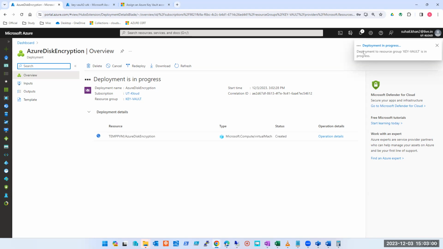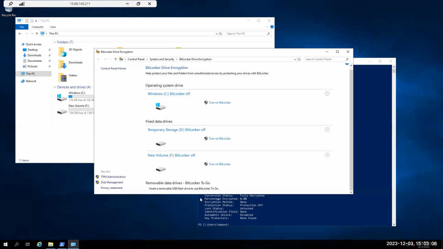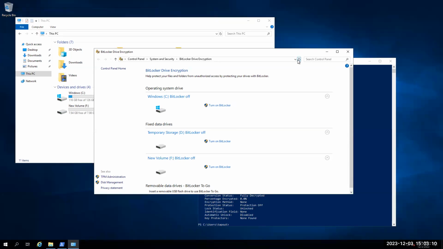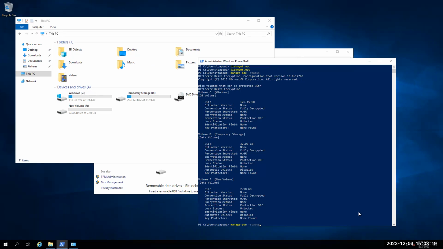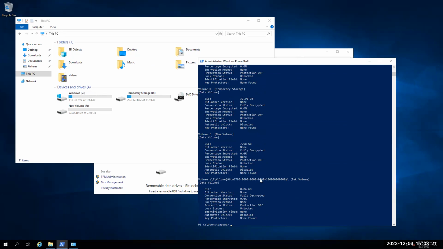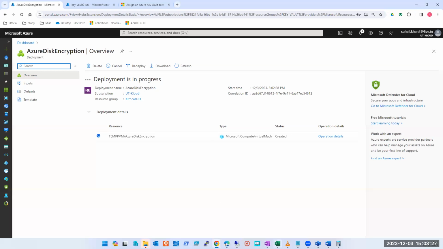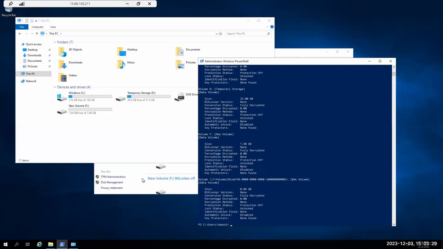But you can still use your machine, and your application is up and running. It happens in the background. So if I go to this machine, it is still happening, no changes. And if I check via command, no changes. So let me go back and see. It is still creating. So let's wait. Deployment is in progress. We'll see some changes here.